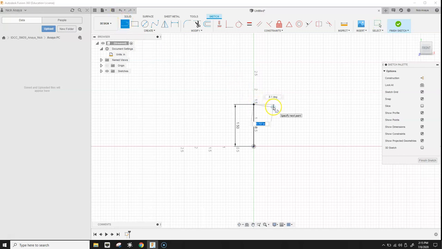Then I've got to click on the line again to stay in this tool, and I can move to the right. Want to keep it at 90 degrees and then do 0.75, hit enter, and that places each one.